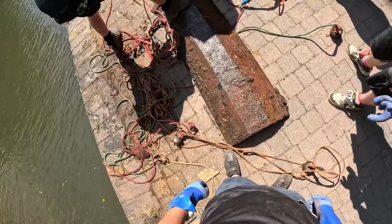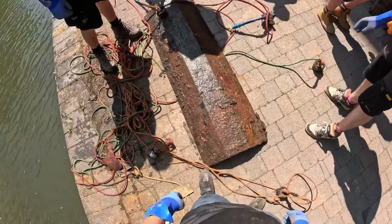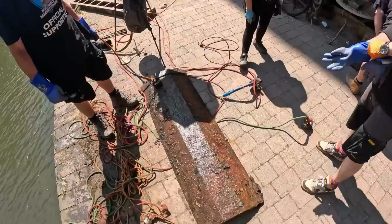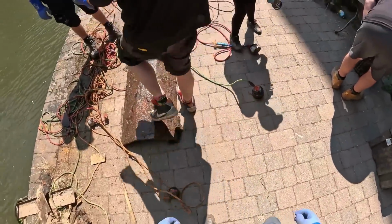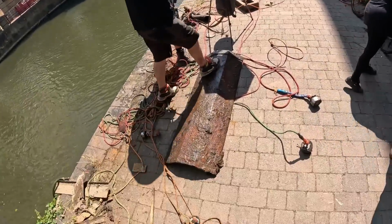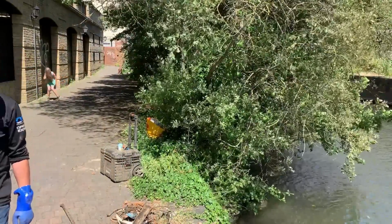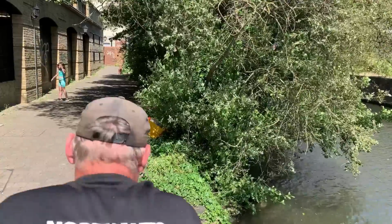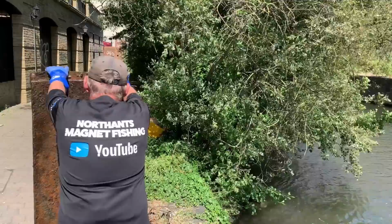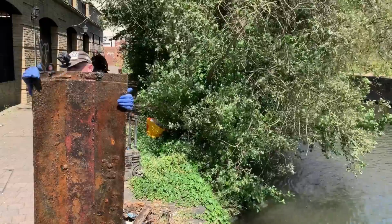No, it won't come off. God! Give me a hand, Aaron. Oh, it really likes that. It really likes that. Now I need fluids. Sorry, mate, got the magnet. You turn the camera a bit, Aaron.